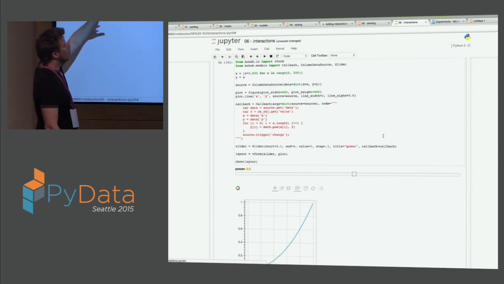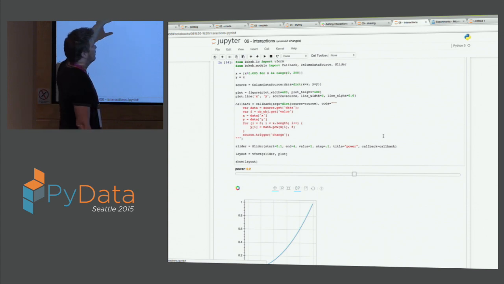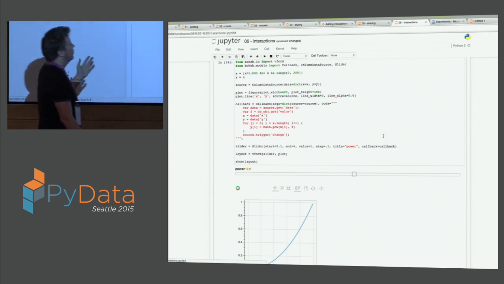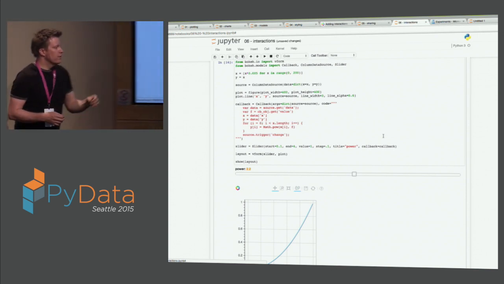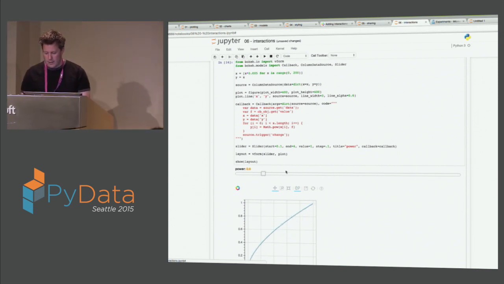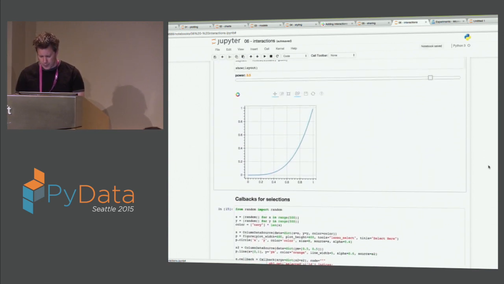And then I've got this JavaScript callback here, and I'm not going to go into the details because you can see more in the user's guide, but I just want to show it off so you know where to look. Here I get my data source, I get out the X and Y data, and then I just loop over it, and I just raise X to the value of the slider. I use that as an exponent, and so you can see that when I update the slider, it updates the actual data that's viewed in the plot, right?